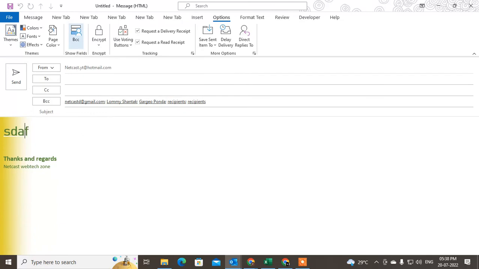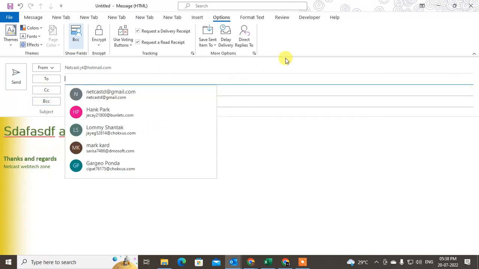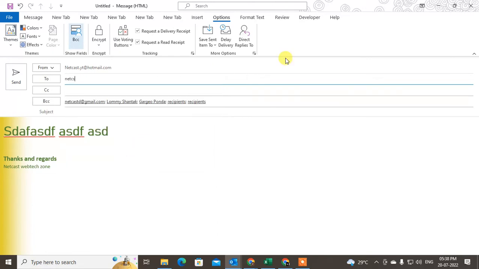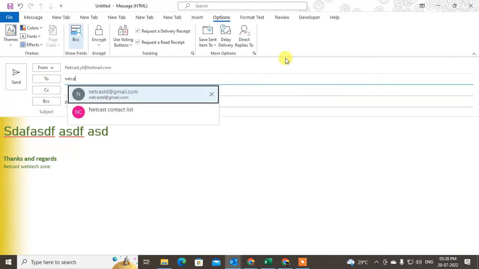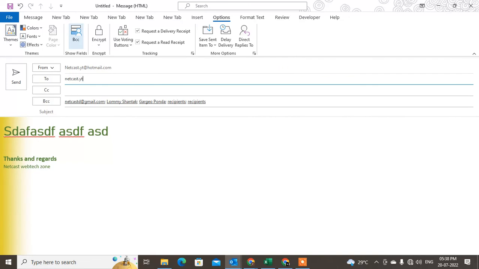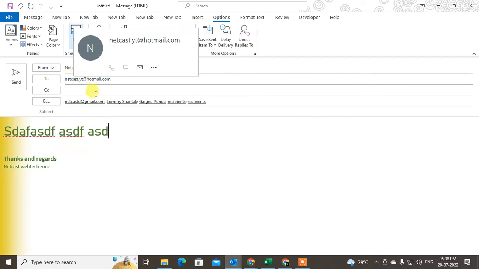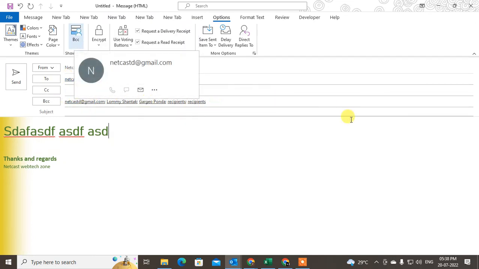And now you can type your email and send, but before that I suggest you insert your own email ID in To. It is not mandatory, but it makes the email look good and professional. So I suggest you insert your own email ID in your To section and the other receivers' email IDs in the BCC section. So people can only see your email ID and their own email ID. They are not able to see other email IDs. Then send it.